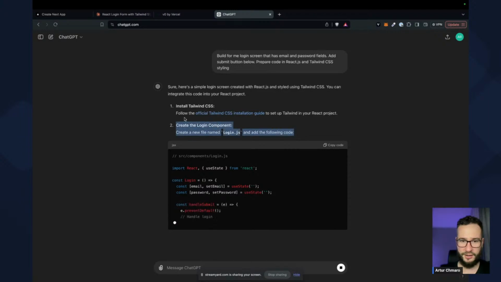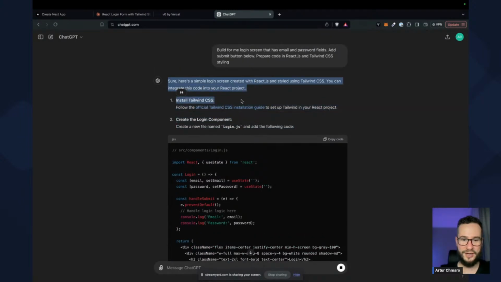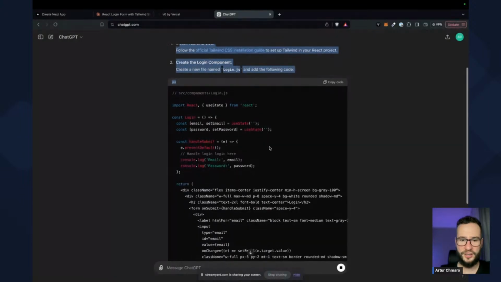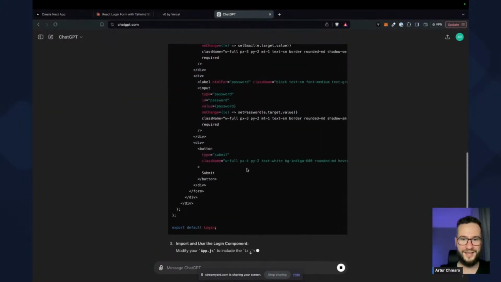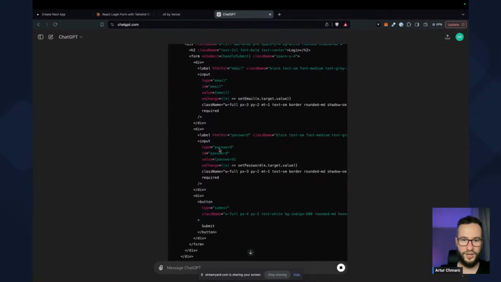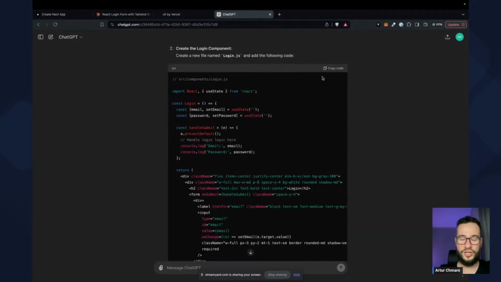So the first thing that I don't like is that ChatGPT is wasting some time to return me some stuff like install Tailwind CSS. It's not really needed. And then here we have some code that we will try in a second. As you can see, it's already nice because we can copy it, since we have className. So no need to change class to className because we are using React in Next.js. But as you can see here, we just have the code. There's no option to preview, right?